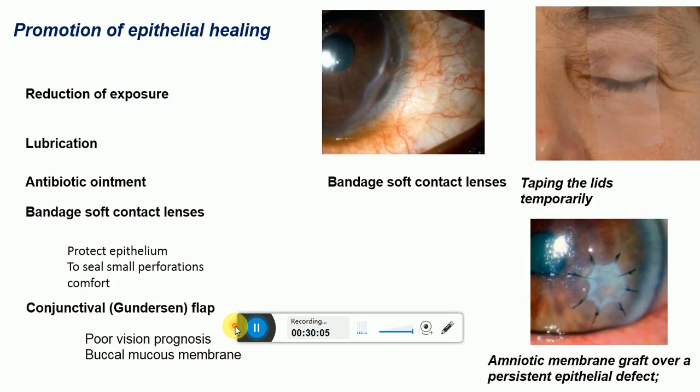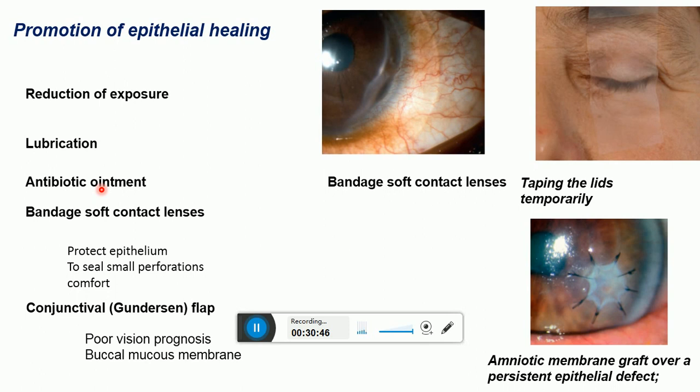Promotion of epithelial healing. Reepithelialization is of great importance in corneal disease because thinning seldom progresses if the epithelium is intact. Reduce exposure to toxic medication and preservatives wherever possible. Lubrication is important for promotion of epithelial healing, with artificial tears, unpreserved, and ointment. Taping the lid closed as a temporary measure is often used as a nocturnal adjunct. Antibiotic ointment prophylaxis should be considered.